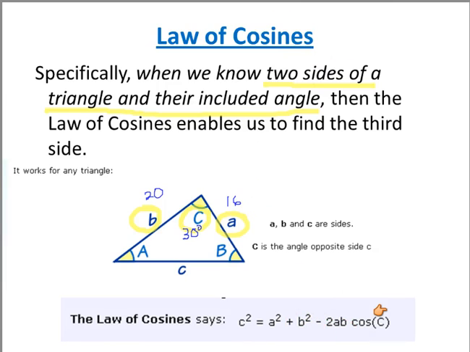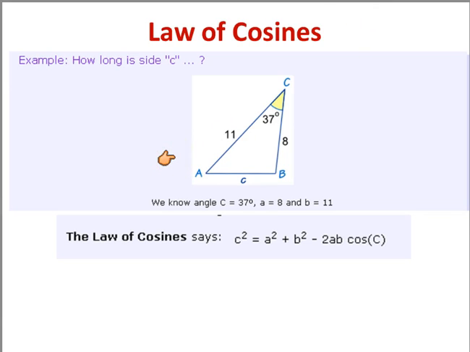So let's see an example here. It'll make more sense. It's always good to have a nice example. All right, how long is side c? We're trying to find the opposite side of that angle that's given. That's how it's always going to work when you're trying to use the law of cosines. Note we have the two sides that are given and the included angle. Thus we use the law of cosines. And we're trying to find this side length here, x, which is located directly opposite of the given angle.